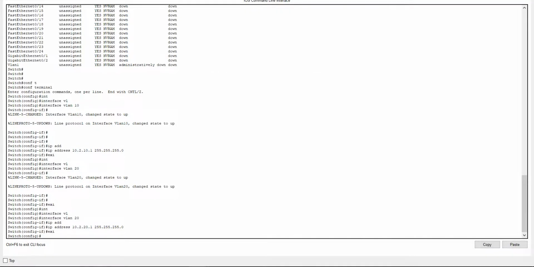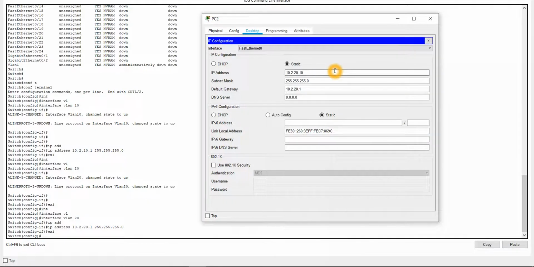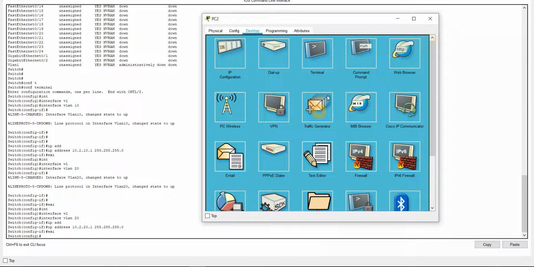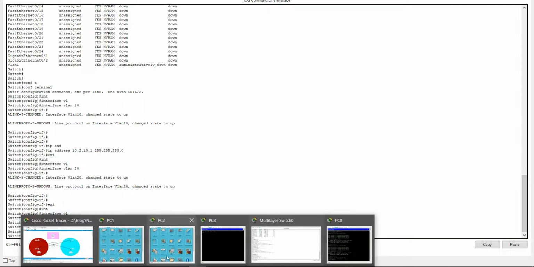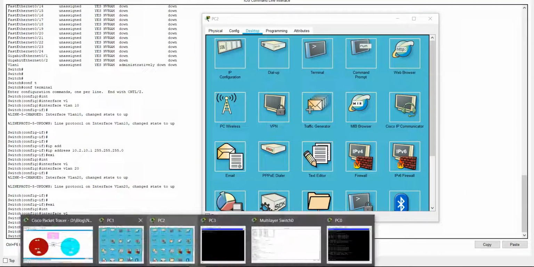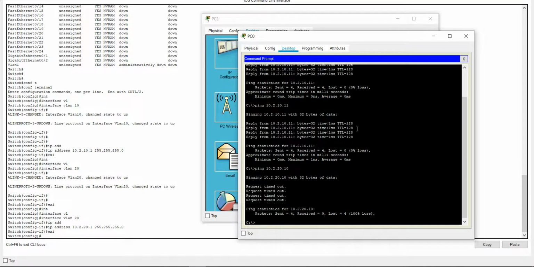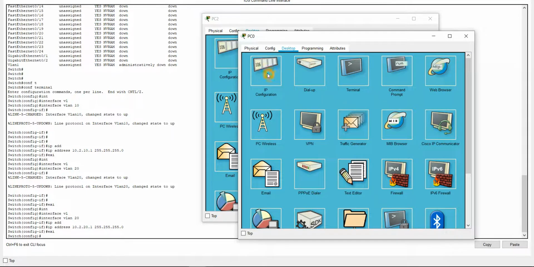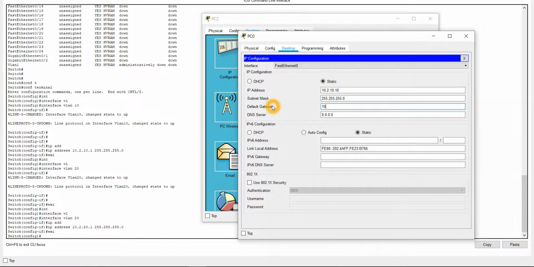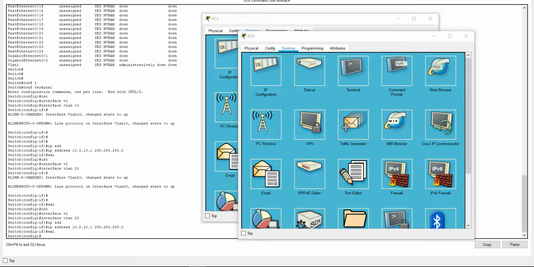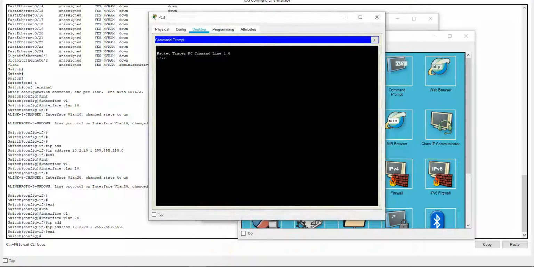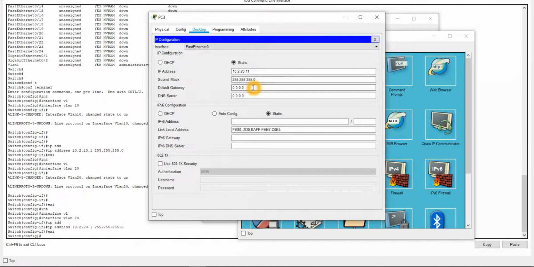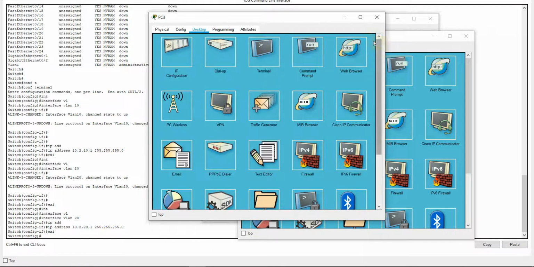So it's correct. PC2 done, PC1 done, PC0 here. These are the gateway configurations which I made.